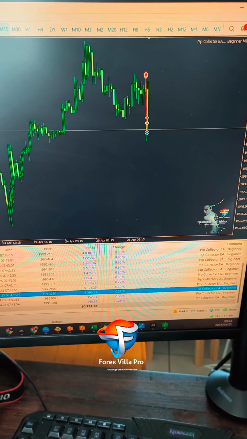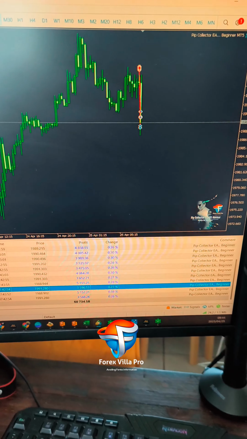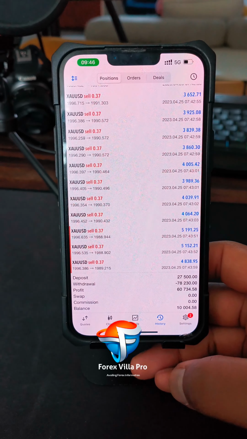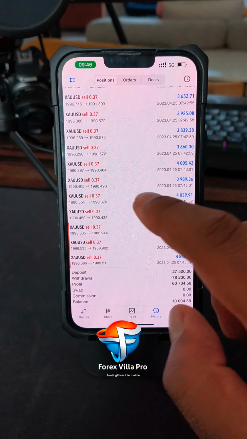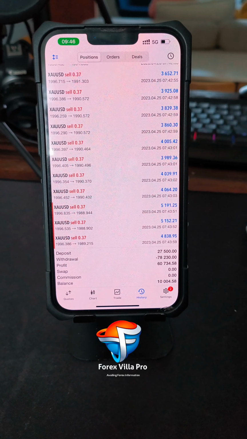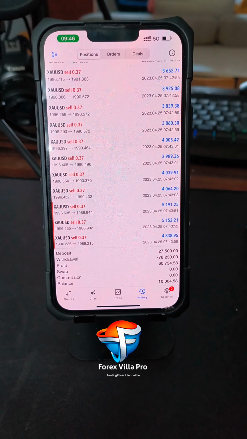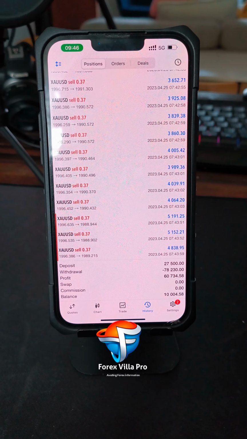So without wasting any of your time, guys, let me do my withdrawals early so I can receive my money today. Withdrawal has already been made. We're just waiting for it to hit our bank account, guys. Look at that. Deposit of 27,500, withdrawal of 78,230, profits we're sitting at 60,734, guys.